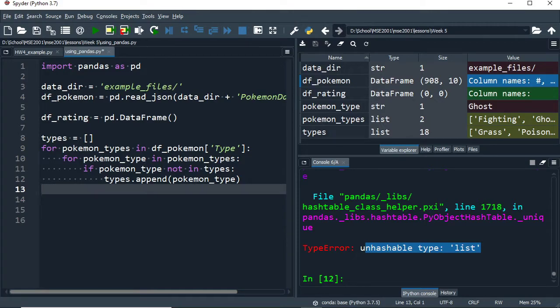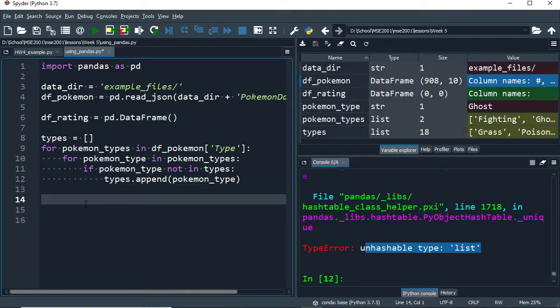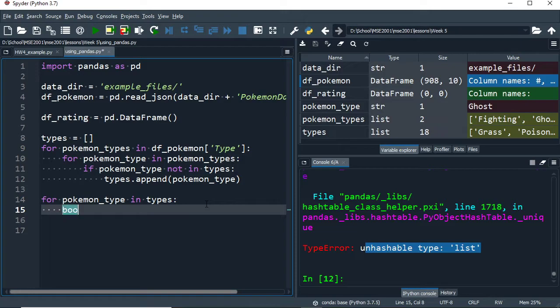So the next thing I can do is I can ask if a Pokemon has that type or not. So I could say for Pokemon type in types. So now I'm going to iterate through all the different types that a Pokemon can have. I'll say Booleans. I'm going to make a list with trues or falses according to some logic we can operate on using the Pandas data frame.